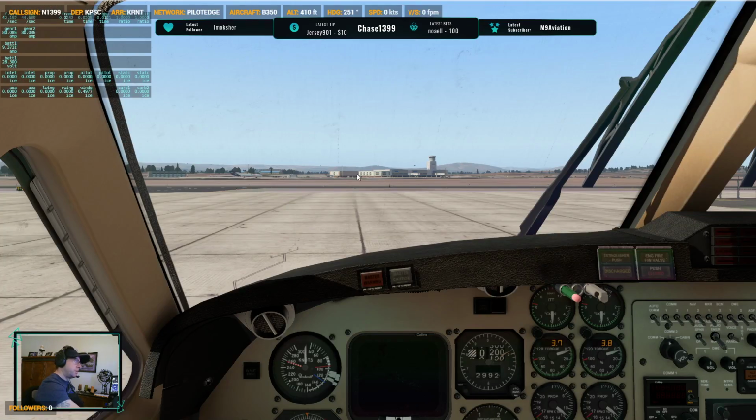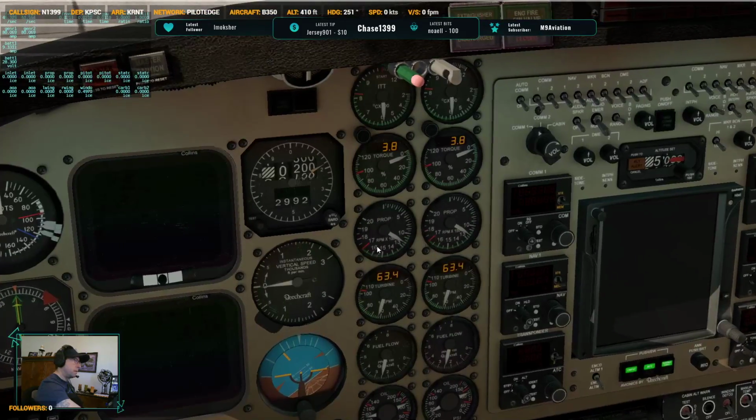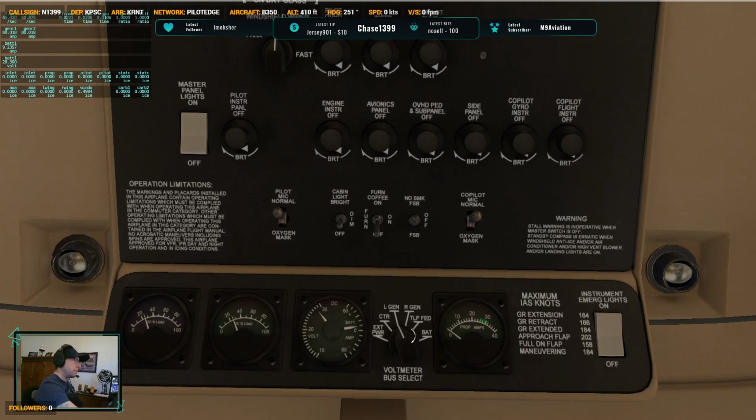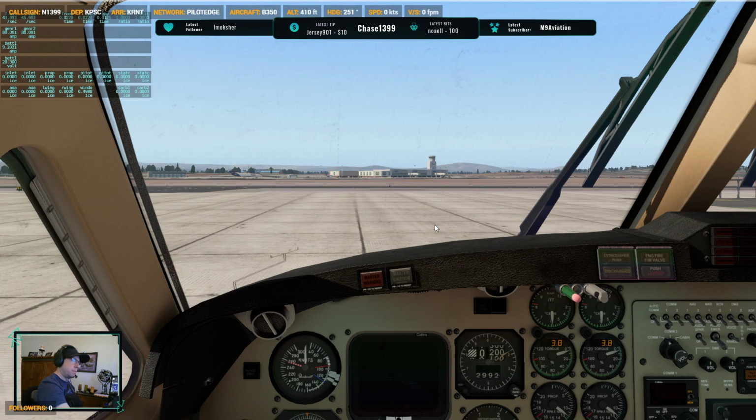Prop RPM should be above 1050. We're at about 1200, so that's fine. We'll check volts one last time. Good there.